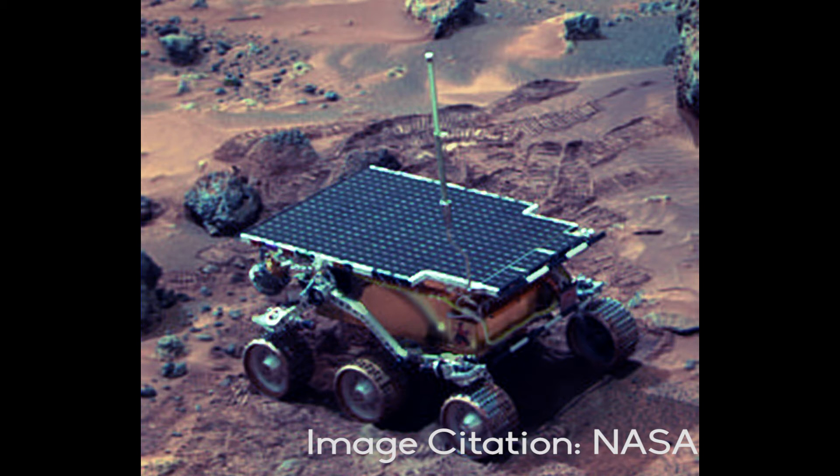The most famous usage of memory wire was on a Mars rover, where it was used to pull the cover off of a solar collector, knocking off any dust. This occurred when an electric current was passed through the wire, heating it up and causing a structural phase change into a shorter shape that the wire remembered.